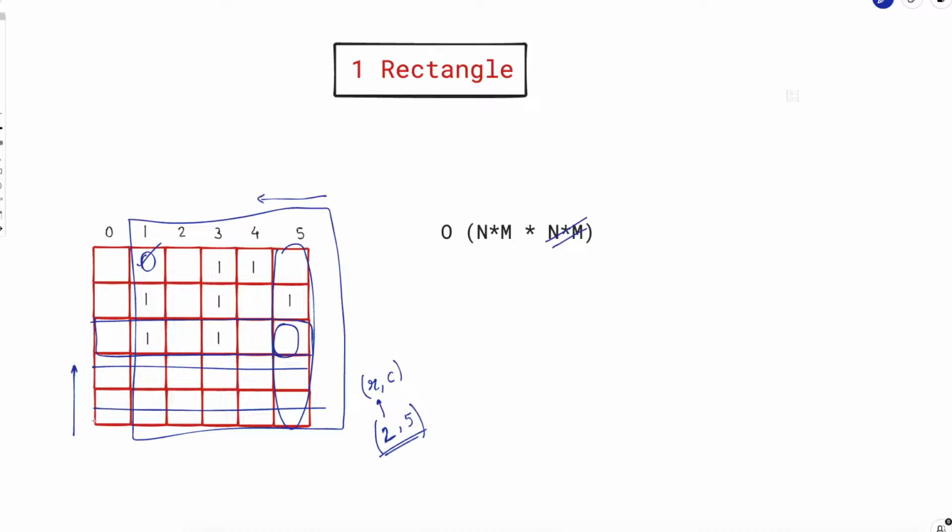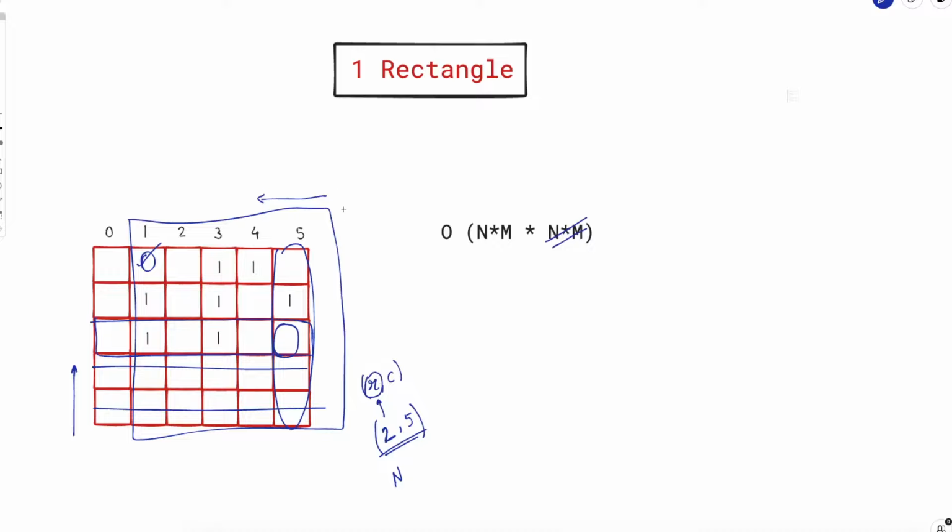For each row, I want to figure out how many ones are there in this particular area. And again, finding out the number of ones in a sub rectangle is an order 1 operation, as we just mentioned. If the count is 0, you will move forward. Again, figure out the sum of ones in this area. Count is 0, move forward, and so on and so forth. So in the worst case, you will be iterating over all the n rows here, right? And in just order n time, you will be able to figure out the optimal value of R.